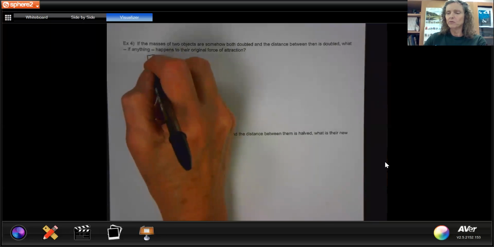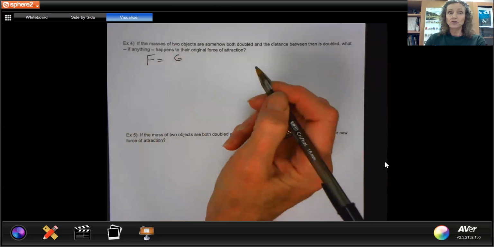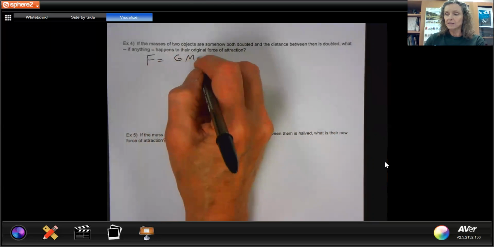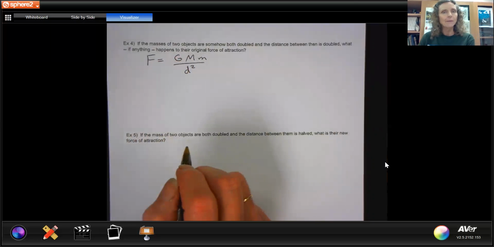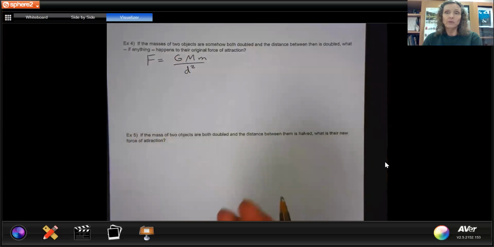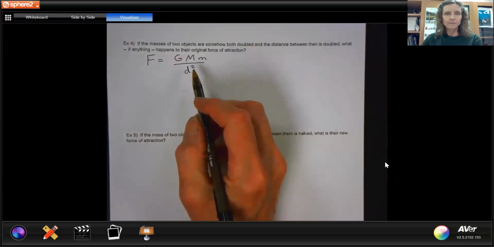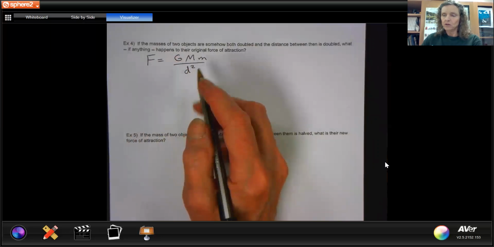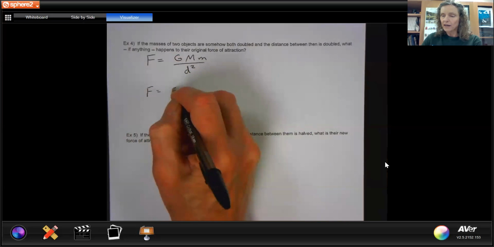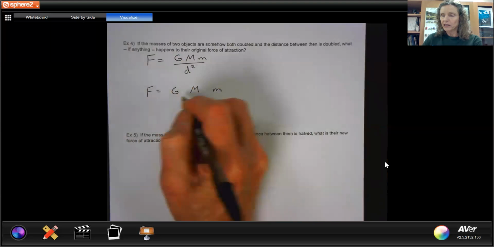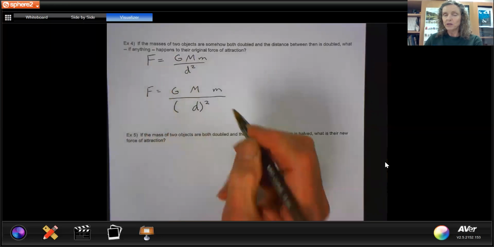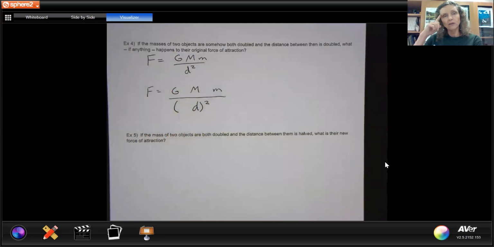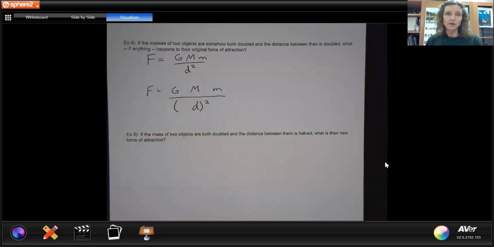This is asking me for the original force of attraction. There are two masses. All masses attract all other masses, so this is their original force of attraction. And I think I'll put distance squared in the denominator because it doesn't sound like it's an orbit. It could be, though. Who knows? All right. So I think I need to rewrite the equation and spread everything out. So I'm going to rewrite it in a spacey way so that there's plenty of room to put in coefficients. And at the same time, I would be wise to put in a squared term like that, so I don't forget to square that denominator, whatever the denominator becomes.